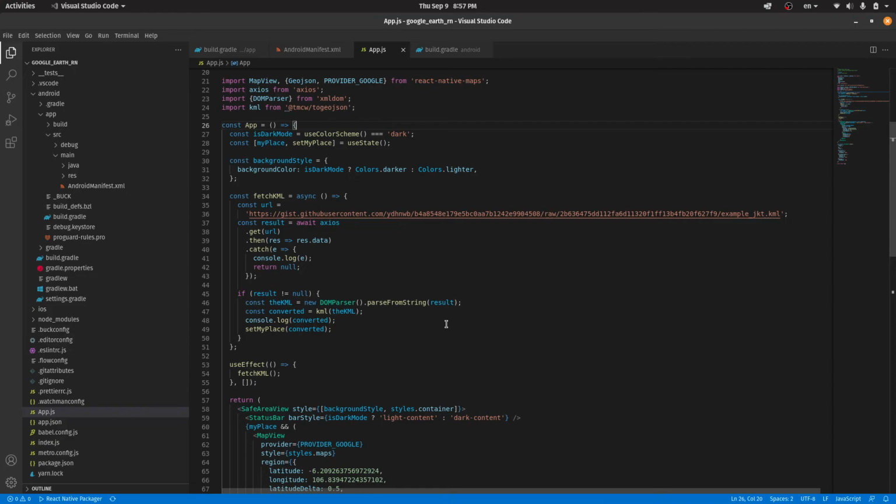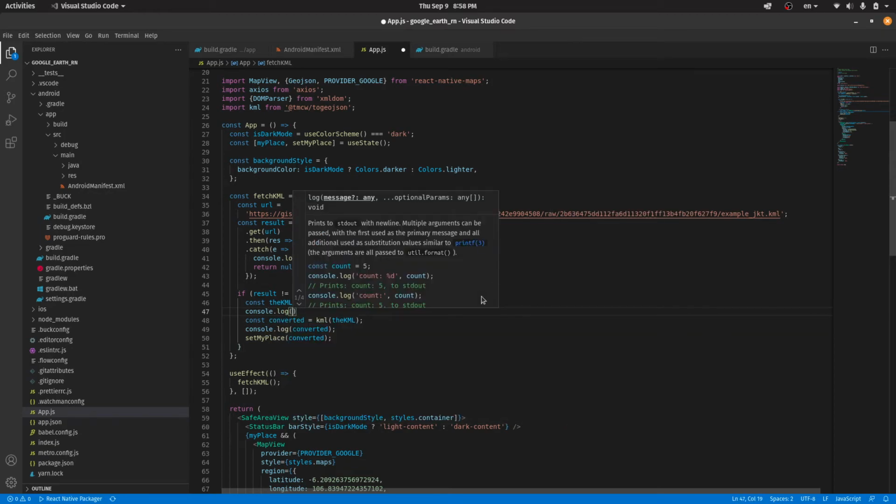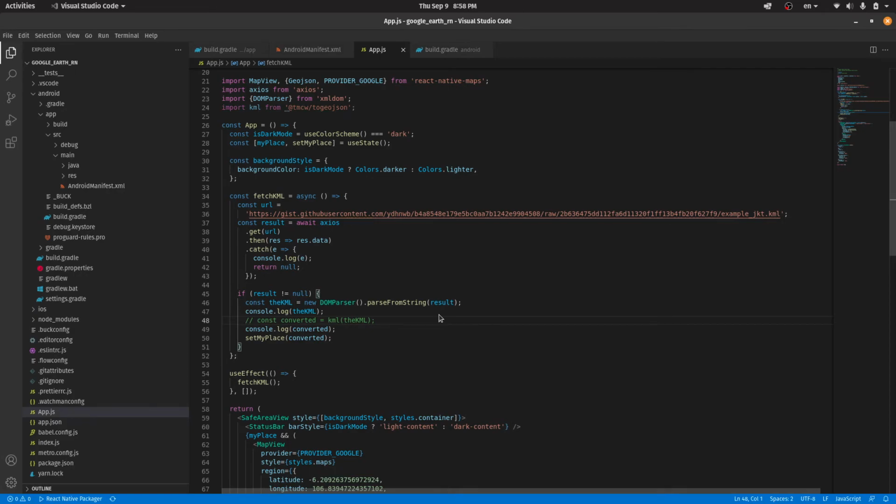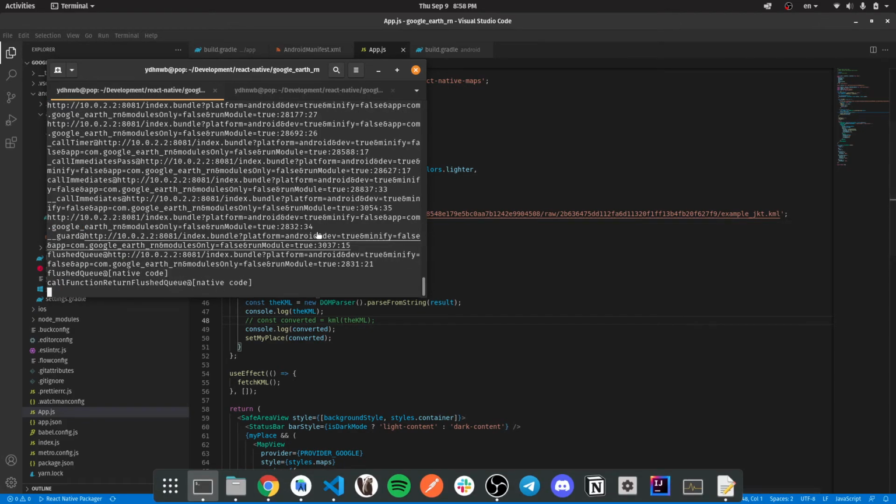Probably the KML file returns not a DOM parser, XML. I think it's okay. Oh no, it takes too long.